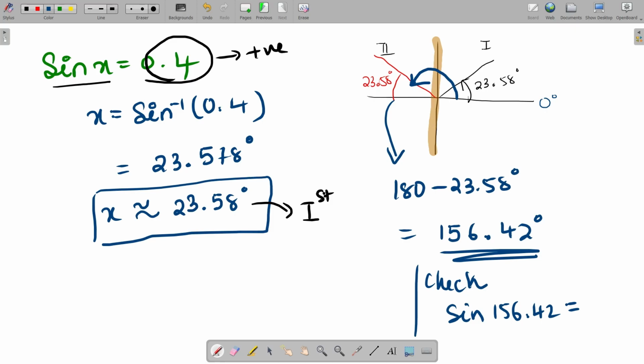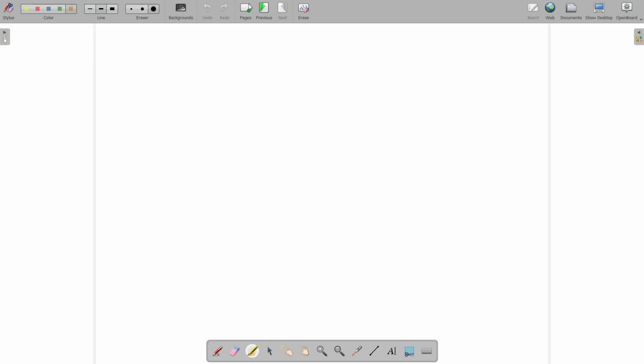So if you see, if I round off the answer to one decimal place, it will be the same answer that I'm looking for. Okay, why is it an approximate value? Please understand that we have rounded off this particular value. That's why our answer is an approximate value. It won't be exact. Okay, now we did it for a positive value, and let's do it for a negative value.